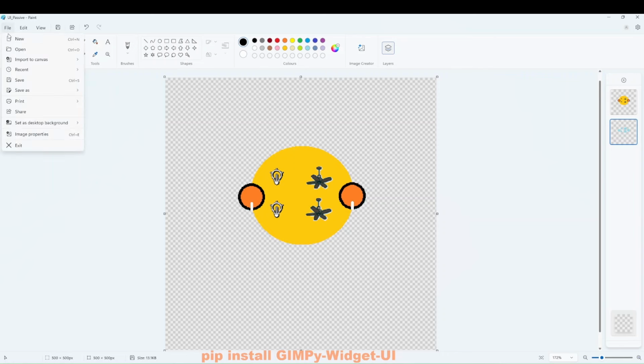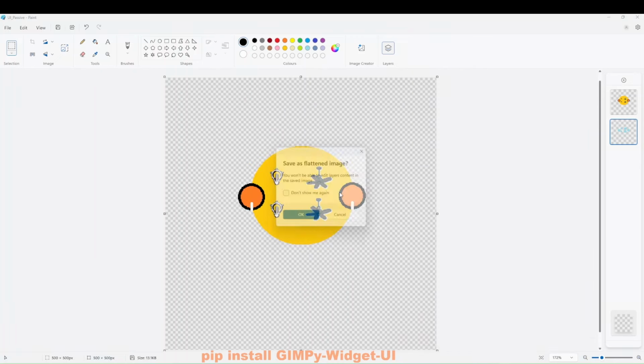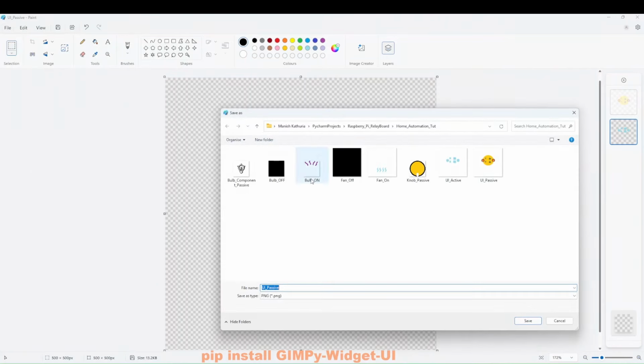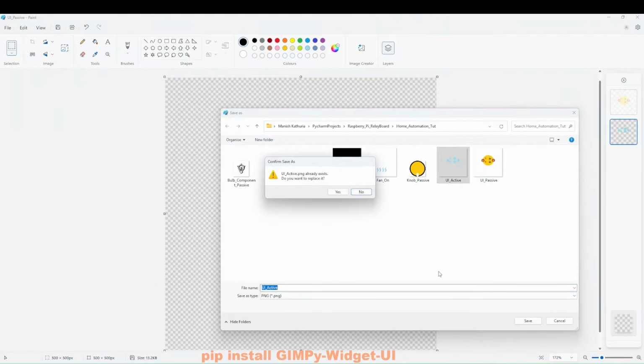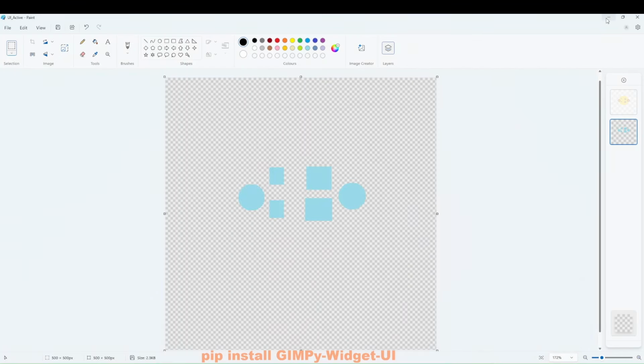So let's export it as passive UI and disable that. Save as active, although I've saved it already, but let's do it again.